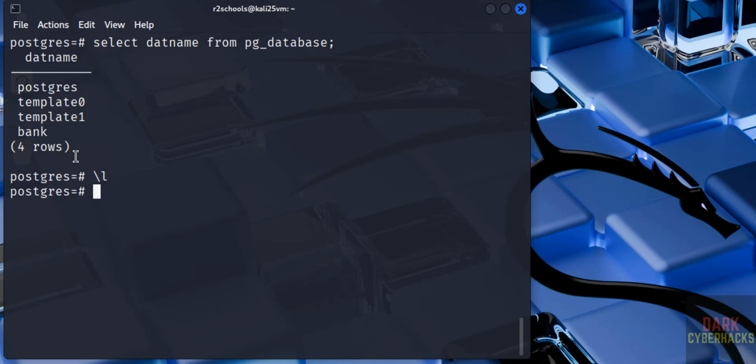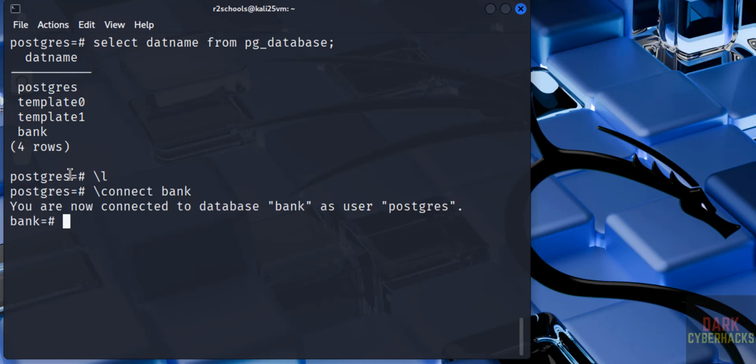Okay. Now switch to this database and create a table. To switch to a database, we have to use \c or \connect. Then provide the name of the database. See, you are now connected to the database bank as user postgres. Verify the list of tables. See, you don't have any tables, so create a table. create table customer.